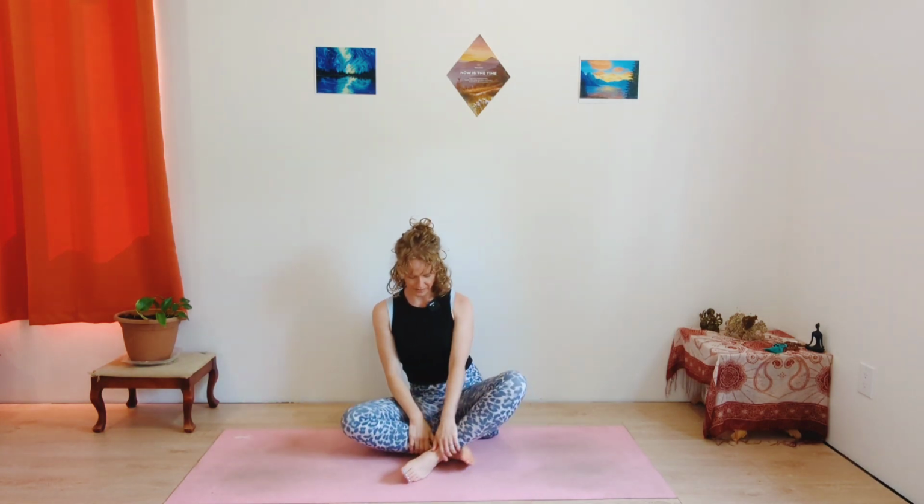I'm going to sit up on a little pillow here and find a comfortable seat. Sit up tall. Close the eyes. Hands can be on your thighs, on your heart, or on your belly, or somewhere else. Just connecting in the present moment, noticing how your body feels after this short practice. How are your thoughts? That golden, sparkly light is still surrounding you completely and will continue to surround you as you leave your mat and go out into the rest of your day.